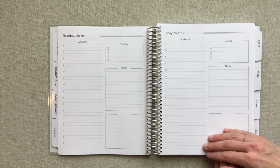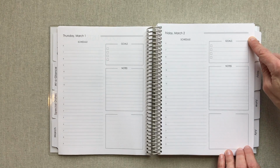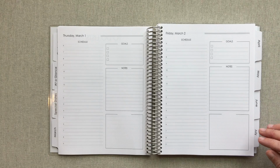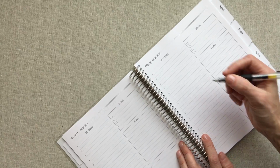I like how they have made the date at the top and not taken too big of a header with the date, so that you really do have a full page spread here. And let's do a pen test really quick, because I haven't yet.